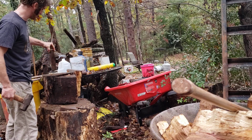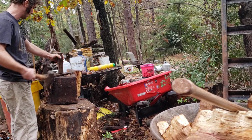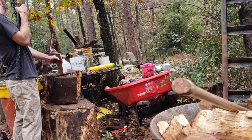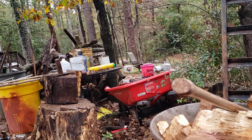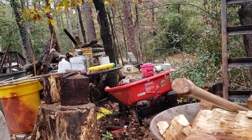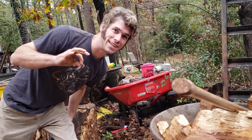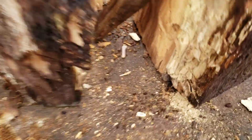So this wood is very spongy. It's been raining all night. Ooh, check this guy out. All right, so we just cracked open this dude. Look at that.